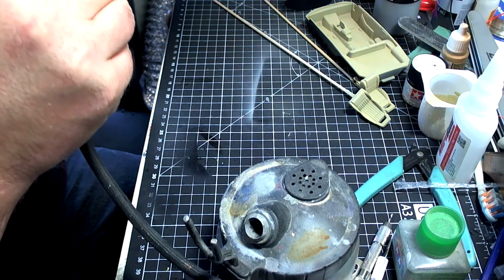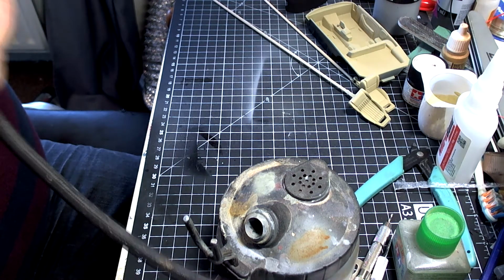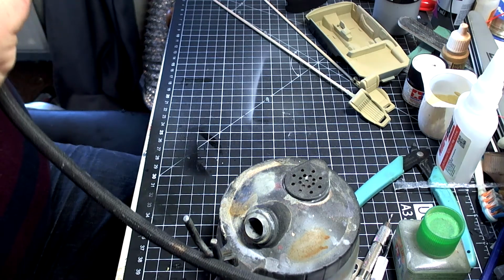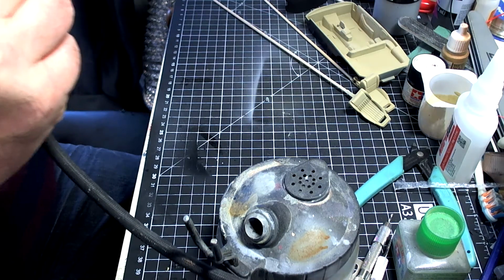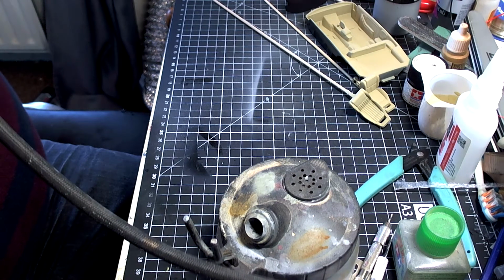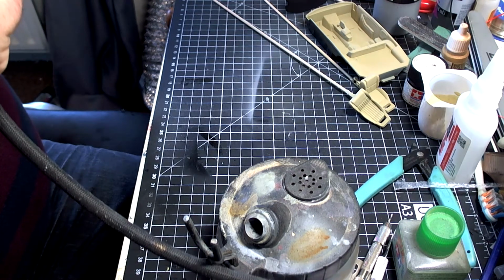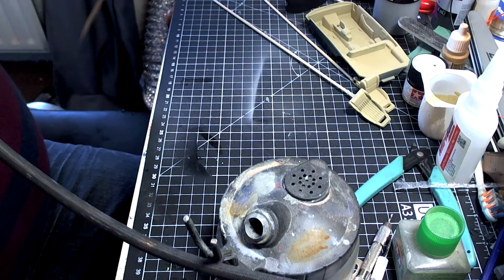Alright, so we've got that dry. Then we've got the steering wheel, which is not going to take a lot of paint at all. And the other part of the steering wheel. And then the top console.